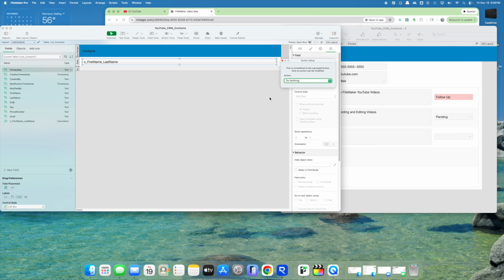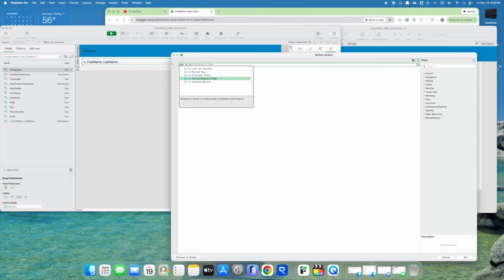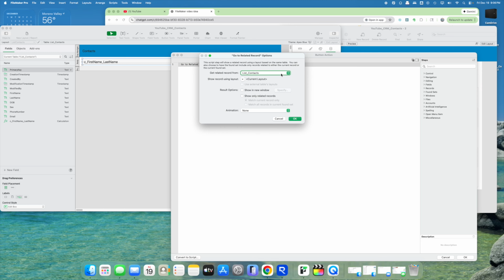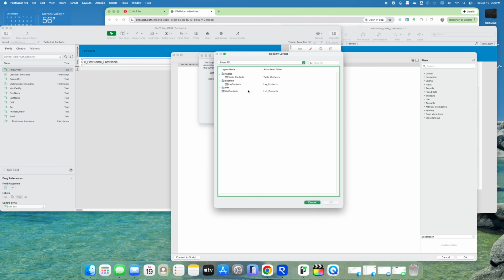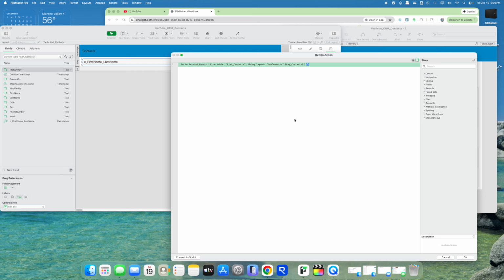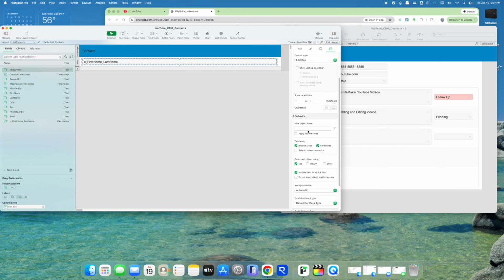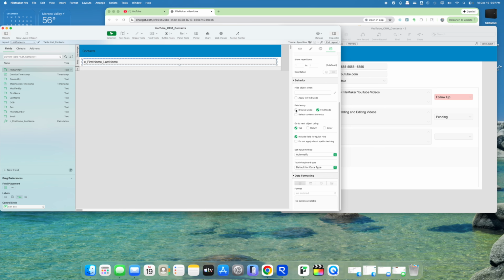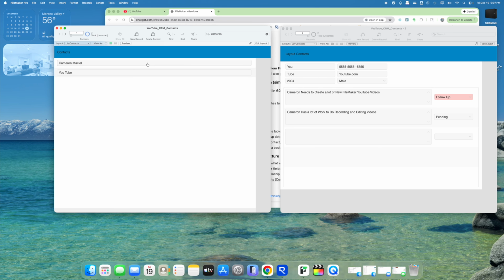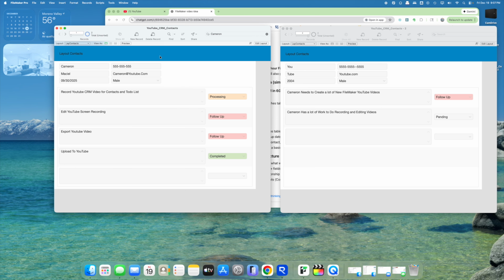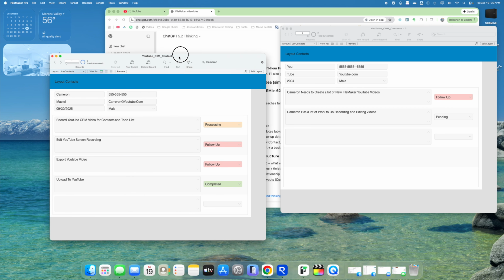And the same way we did a note, we can do a single step again and go to related record, list contacts using the layout contacts. And let's say we don't want to edit this data that's in this text field, we can turn browse mode off, but in find mode, it'll allow us to enter find mode. So you can't enter this without clicking into it, and it takes us back to the contact. Can't edit anything there.